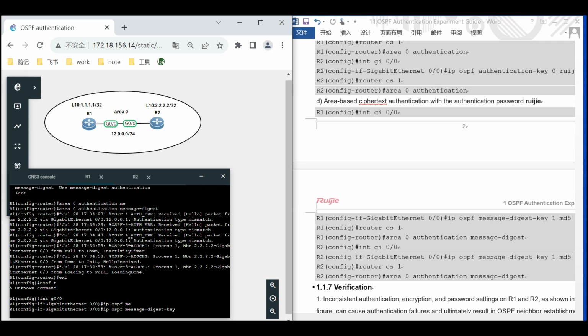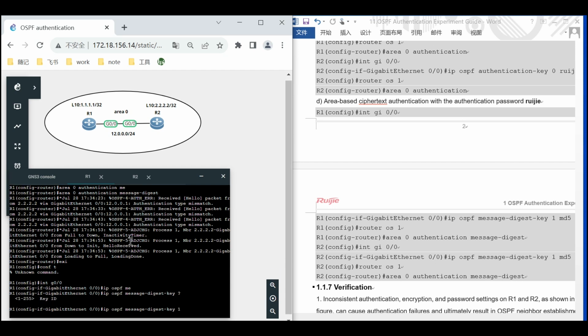We also have to use key 1, the message digest key 1, and then MD5 and set the password as Ruijie.